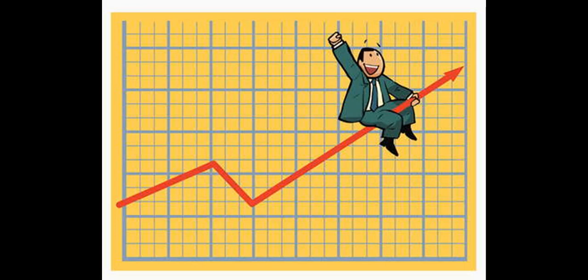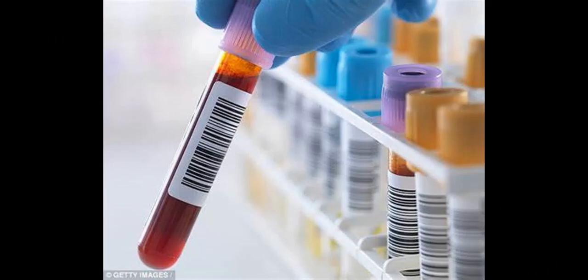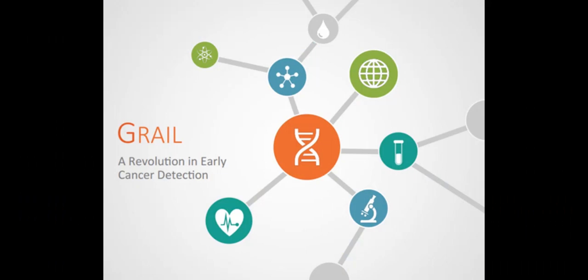Another reason I'm excited about Illumina is because they're spinning off a company called Grail. Grail's objective is to develop a way to detect cancer as early as possible. Although it's still a work in progress, Grail has recently demonstrated their technology can detect more than 50 types of cancer across all stages. With a single blood draw they can find biomarkers in blood or tissue that point to the presence of cancer, and when cancer was detected their test could identify where it was located in the body with a 93% degree of accuracy.